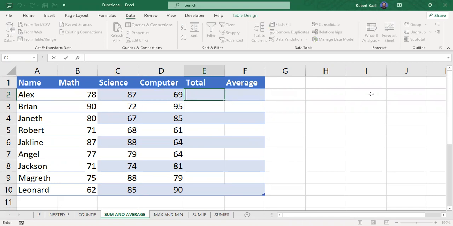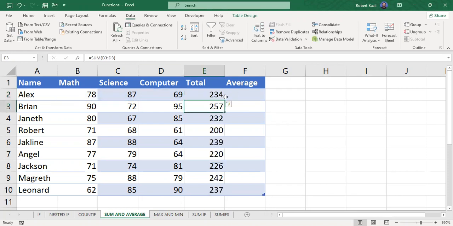So how do you do that one? In Excel, we have the function known as sum. So I start with the equal sign and then write the sum. And then now we have to say the range that we have. So our range is from B2, that is the first score on the math, and then up to D2, where that is the last score that you have for computer. So after that, your work is just to press the enter key, then your answers will be there.